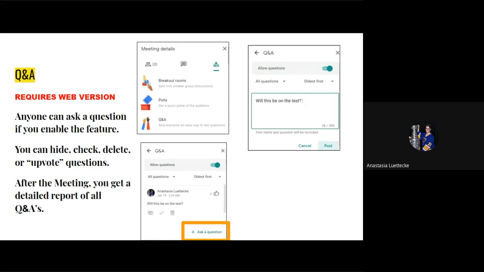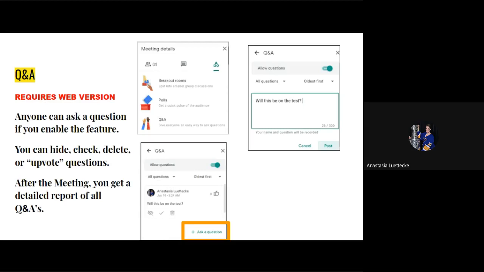So, Diane, I'm not certain about holding those breakout rooms, but I think they do stay, especially if you have a permanent Google Meet room. They should stay and allow you to continue using them each time you join again. But I'm not 100% certain on that. So I suggest some troubleshooting there.